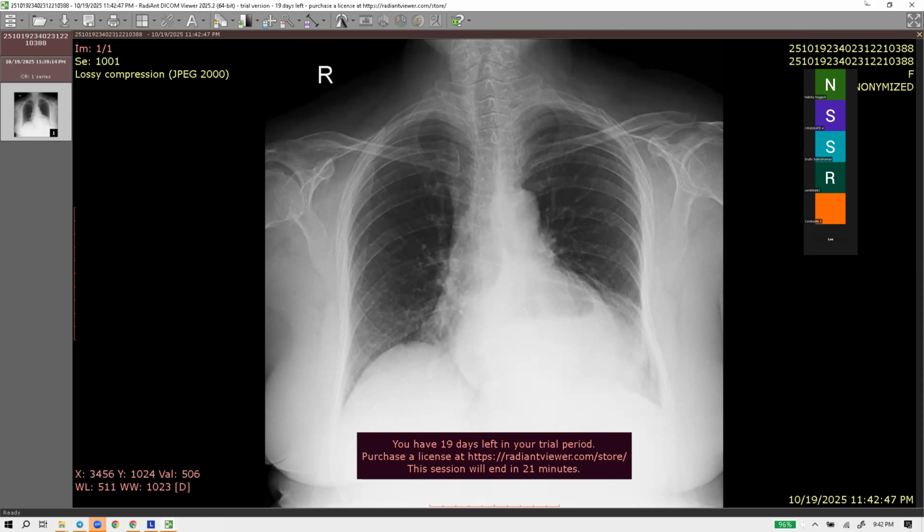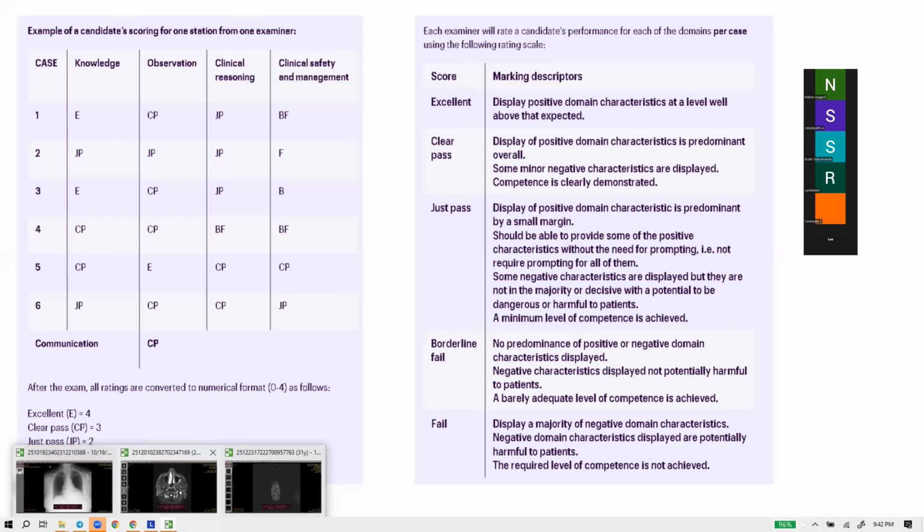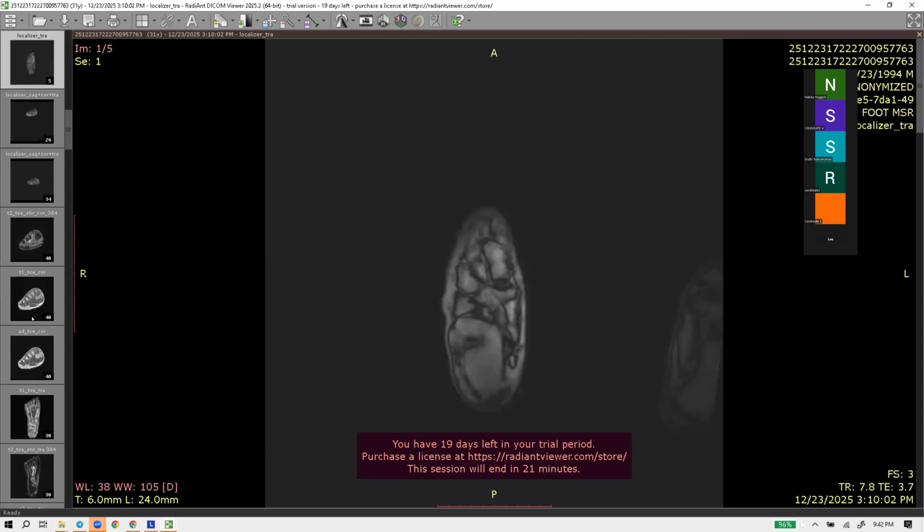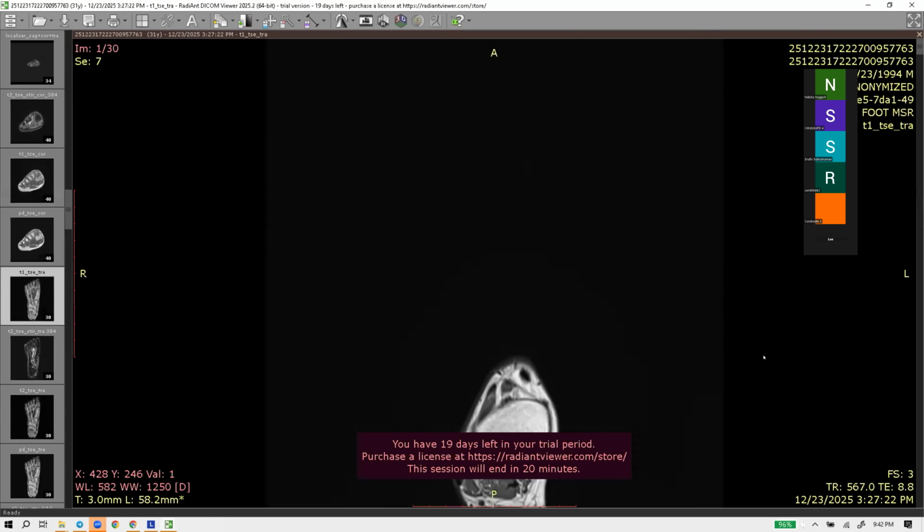Okay. So we'll go to the next case. So here is a patient who has pain in the foot. I'll just give you the remote control. You're named candidate 3, right? Yes. Okay, 1 second. Can you ask me for the remote control? I can't see it. Okay, I'm requesting. Yeah, you can go through.